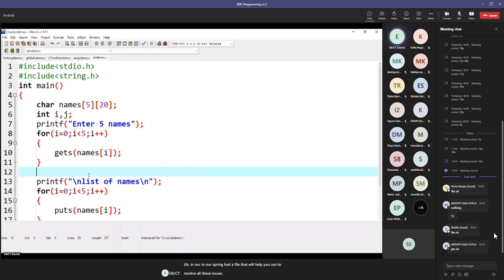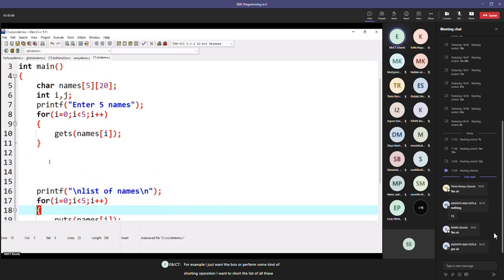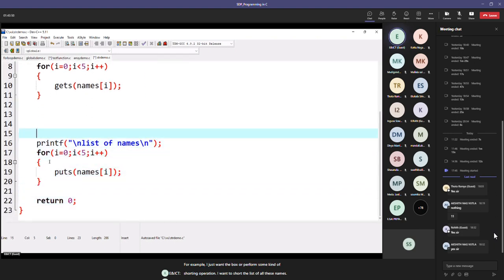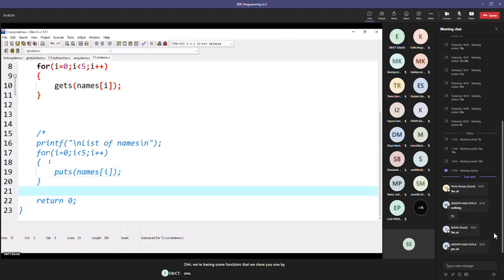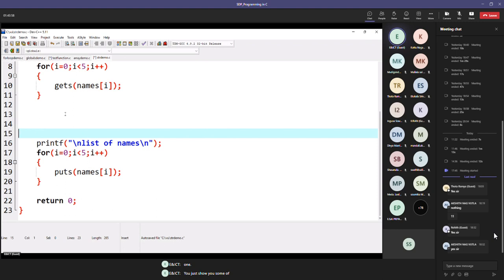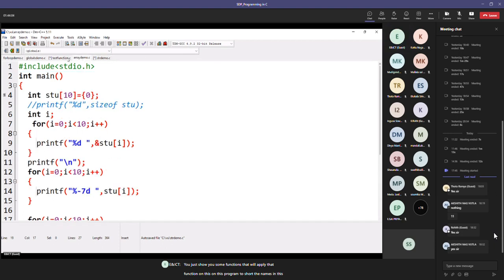For example, I want to sort the list of all these names. Let me show you some functions one by one, then we'll apply them on this program to sort the names in a specific order.